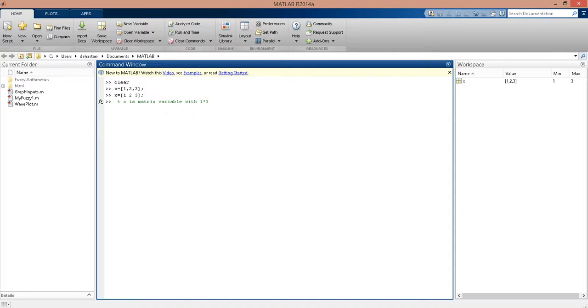Okay, and as you know, if we want to multiply one matrix by another matrix, the other matrix should start with 3. For example, 3 by 4, 3 by 5, 3 by 1, and other sizes.